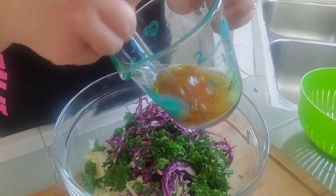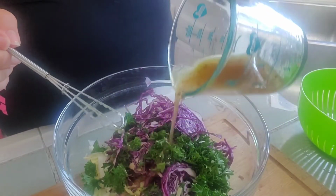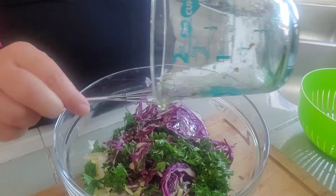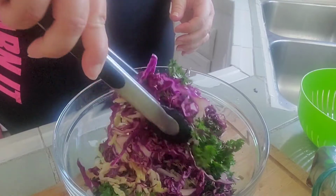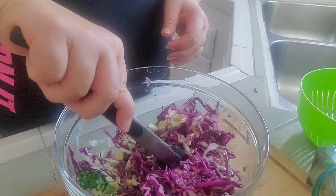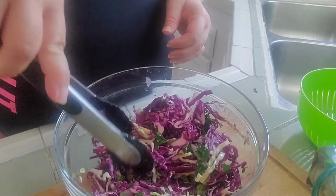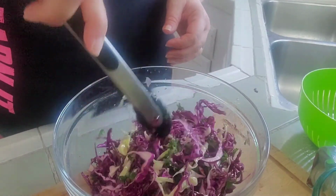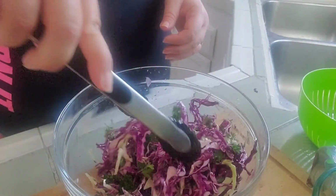Okay, so you're going to combine the cabbage and the parsley, and then just go ahead and dress it. And toss this really well and put it in the fridge. You can also add, if you wanted, green onion to this or grated garlic. However, there's a lot of garlic going on in other dishes for tonight, so I'm just going to leave it as is. And if you wanted to taste for seasoning, go ahead and do that and adjust as needed.